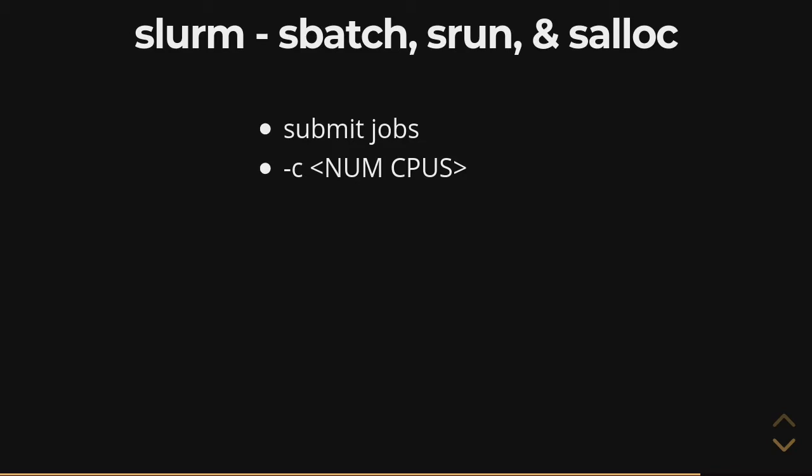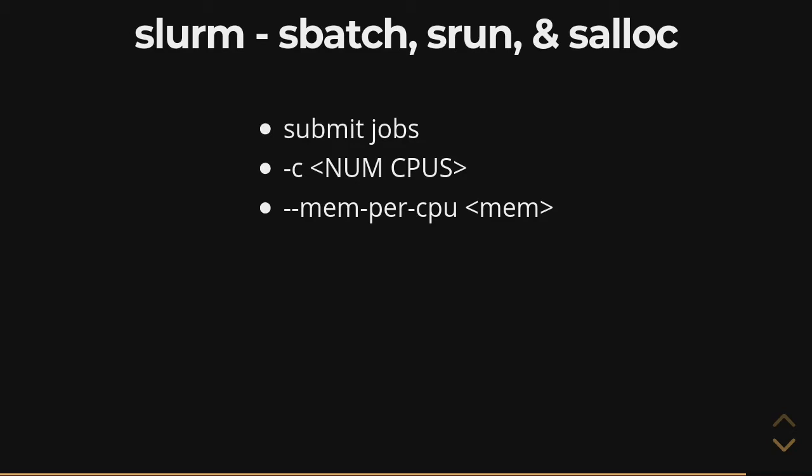If you only want a single CPU per task, right, per your job, in this case, if there's only one task, then you're asking for dash c 1. If you need 10 CPUs, right, because you want to run something that's going to use 10 CPUs concurrently at the same time, then you would say dash c 10. You're telling Slurm how many CPUs you need for your job on a per task basis.